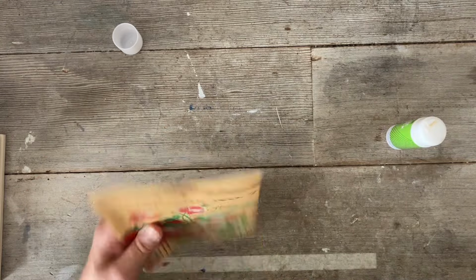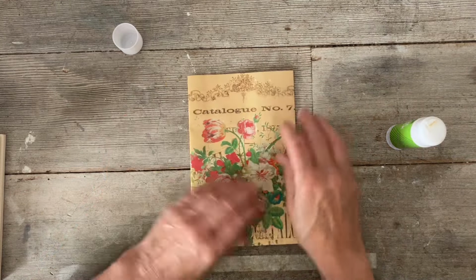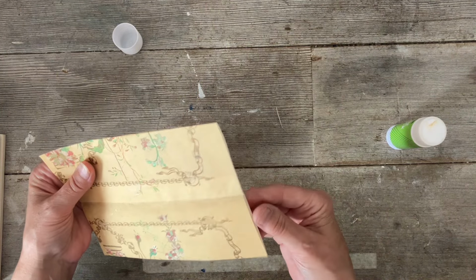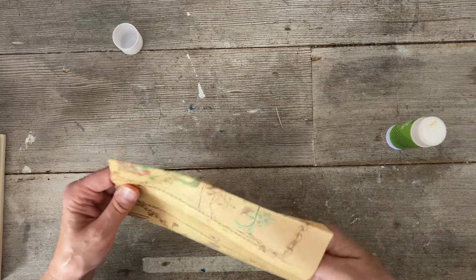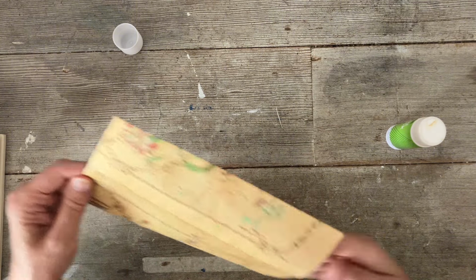Now I can decide what I'm going to do with the top. I love it. I really love it. It's beautiful. It's so handy. Yeah, be careful you don't get glue on the inside. Yeah, that works nice.